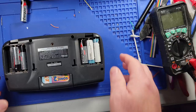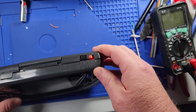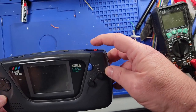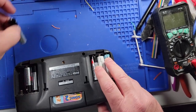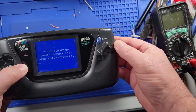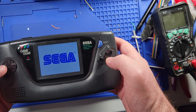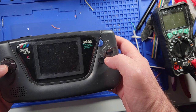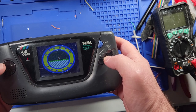All right, after troubleshooting for quite a while, I finally figured out that the contrast wheel was turned all the way down. And when I cut it on, let me put some batteries in it. When I turn it on, look what you get. That's beautiful, man. That is absolutely beautiful. So that is one fixed. It's pretty darn cool, man.